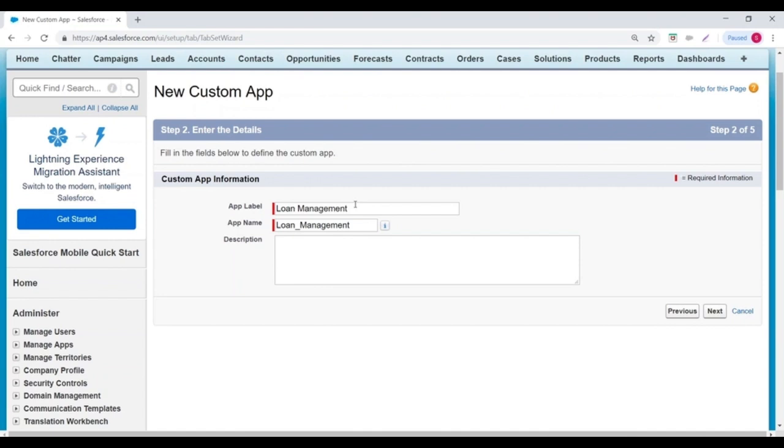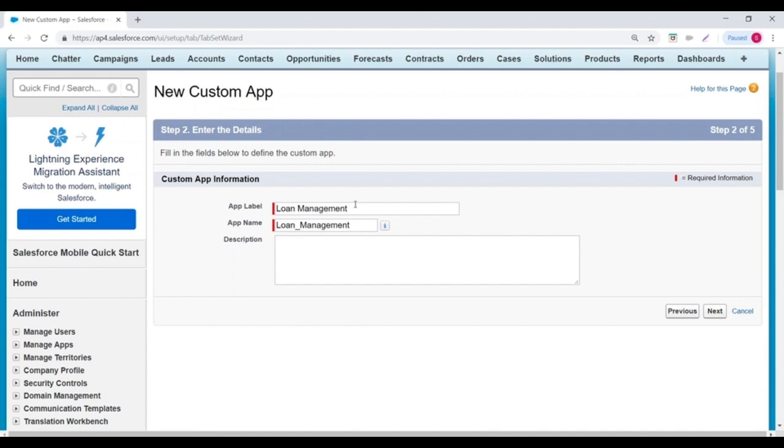Application name is the actual name of the application. If you want to refer to this application programmatically, we will use this name.